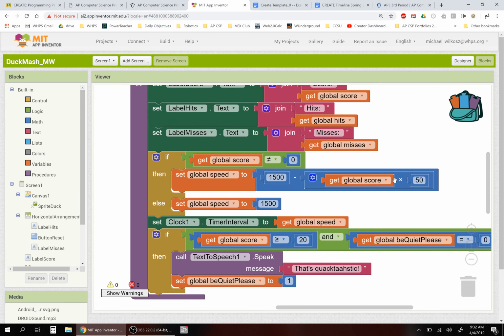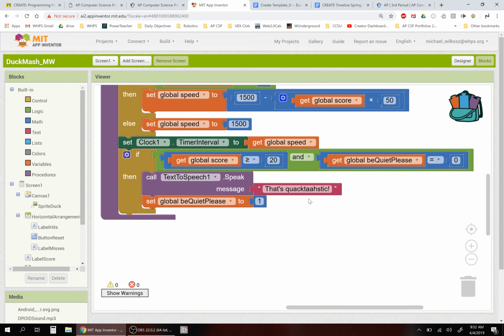Okay? Then the last thing I do is I say if global score is greater than or equal to 20, and this global variable be quiet please is equal to 0, call the text-to-speech, that's quacktastic.